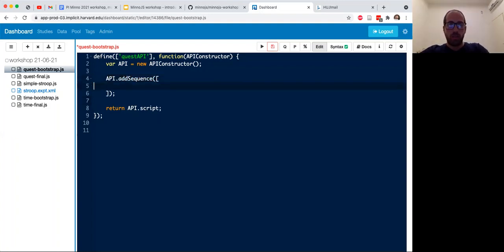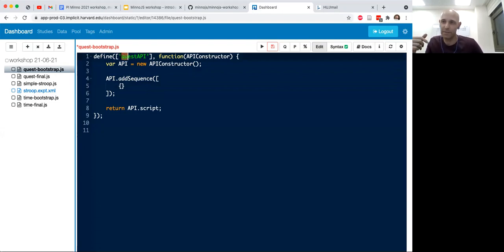And what we already know is that we want some sort of object here in the sequence. Just one comment to add, because I see it in the first line. You can see that in the define, you have quest API. And in the previous example that I showed you, we had time API.